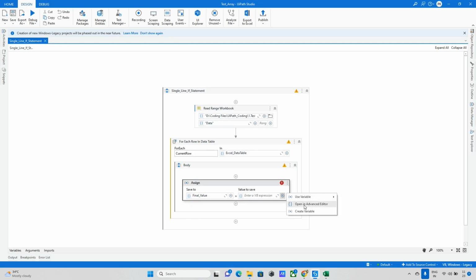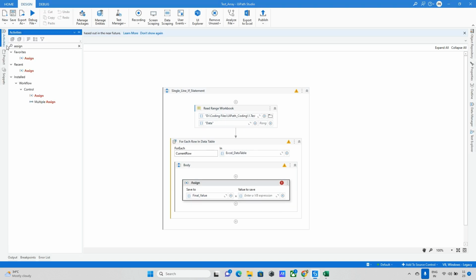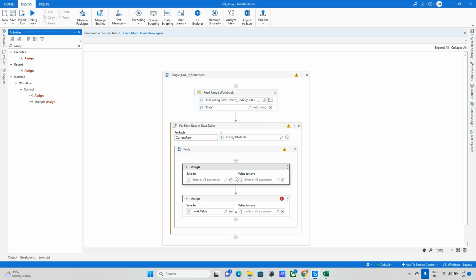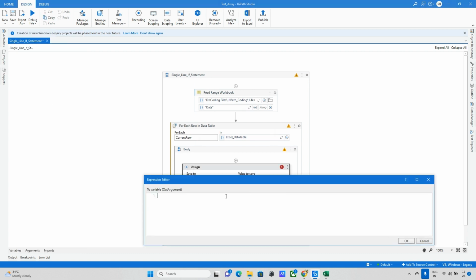Before that, I will take one more variable for easy understanding, and I'll call it subject name, or else temp.